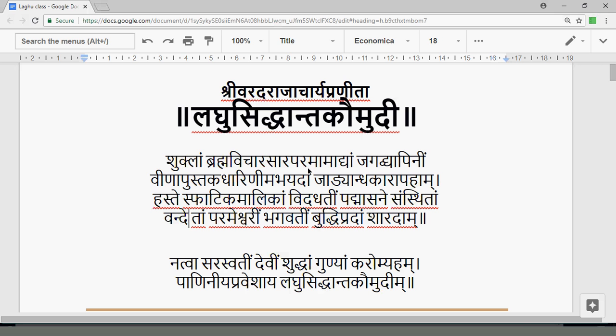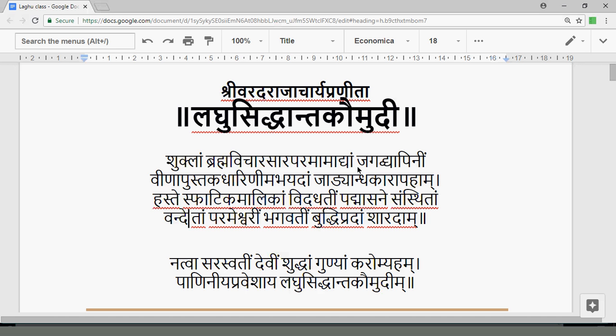And Brahma Vichara Sara Paramam Adhyam Jagat Vyapinim. She is Adhyam, Adya. She is there in the beginning. Beginning as in before the creation also, the creator exists and she is in the form of the creator. Therefore, she is existent in the beginning. And Jagat Vyapinim, she herself pervades as the Jagat. She pervades as the world. She becomes the manifest world. Ishvara himself or herself becomes the manifest world.